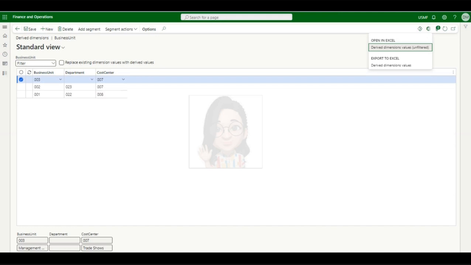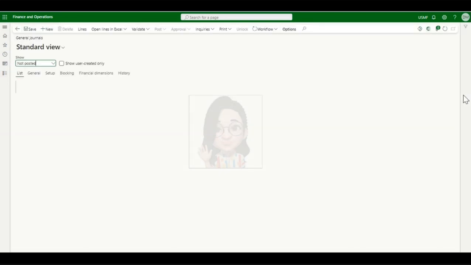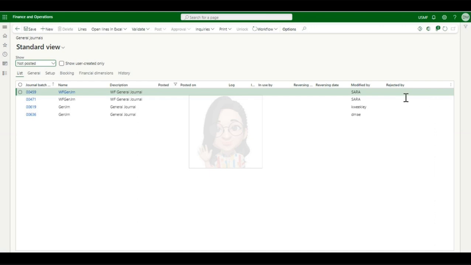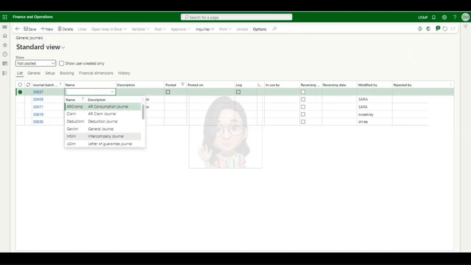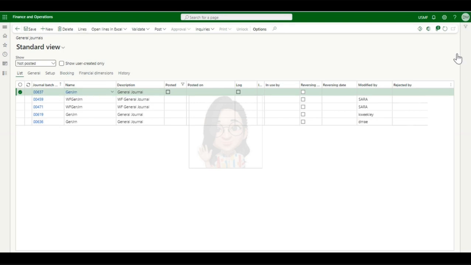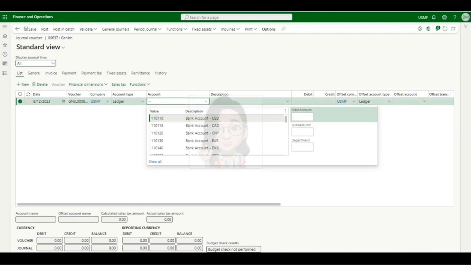Okay. Now, let's try to use this in a transaction, and let's see if the setup we already have is a good one or still needs an enhancement or a different setup based on the requirement of our client. Okay, let's just make a very simple general journal.